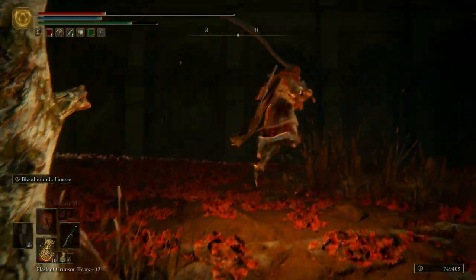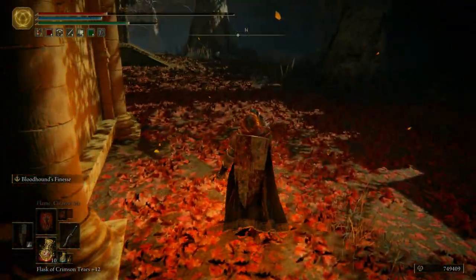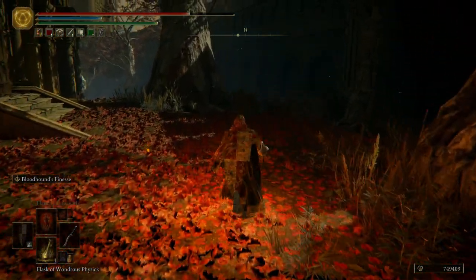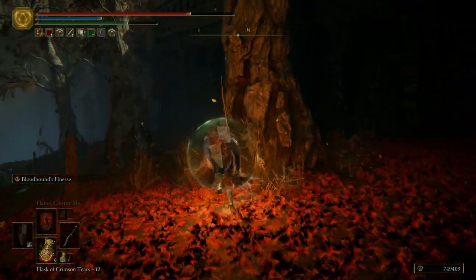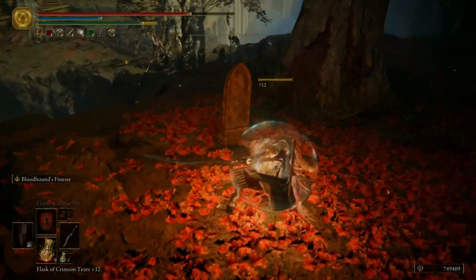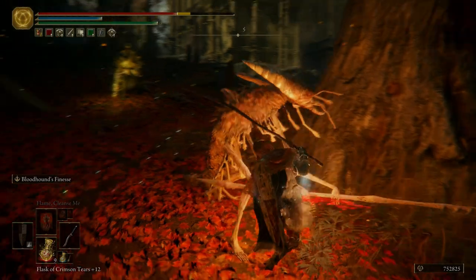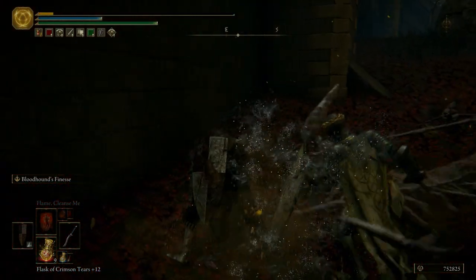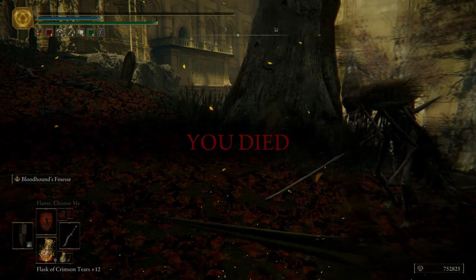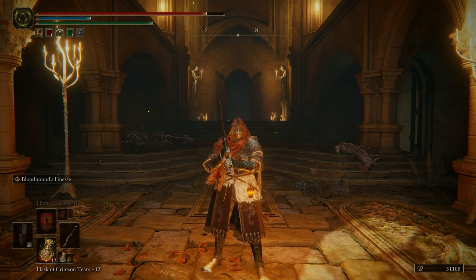Oh my goodness. That guy was waiting for me. Go ahead and drink our wondrous flask of physic. Now we're gonna take out as many pests as we can here. This guy's still chasing me? Oh my goodness. Wow. Alright, now that we're back from that bullshit death I just had, let's go ahead and try this again. I apologize, everybody.